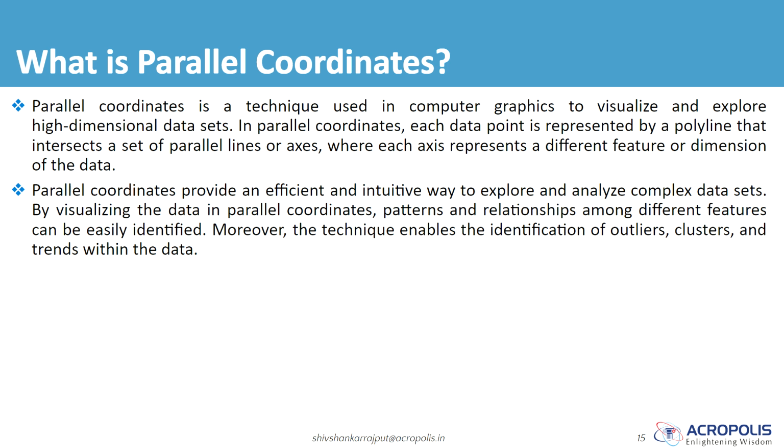What are parallel coordinates? Now, the third topic, parallel coordinates. Parallel coordinates is a technique used in computer graphics to visualize and explore high dimensional data. In parallel coordinates, each data point is represented by a polyline that intersects a set of parallel lines or axes, where each axis represents a different feature or dimension of the data. Parallel coordinates provide an efficient and intuitive way to explore and analyze complex datasets. By visualizing the data in parallel coordinates, patterns and relationships among different features can be easily identified. Moreover, the technique enables the identification of outliers, clusters, and trends within the data.